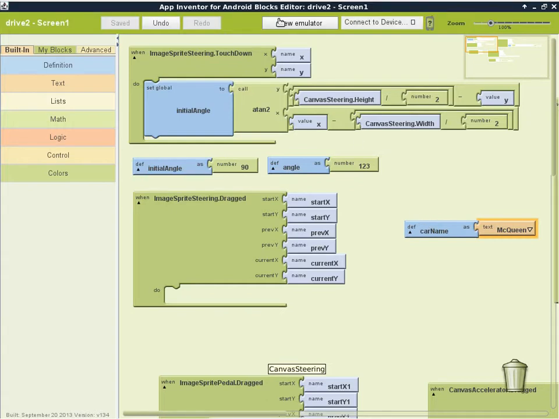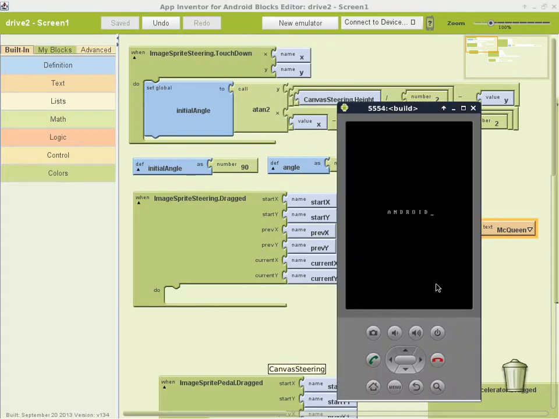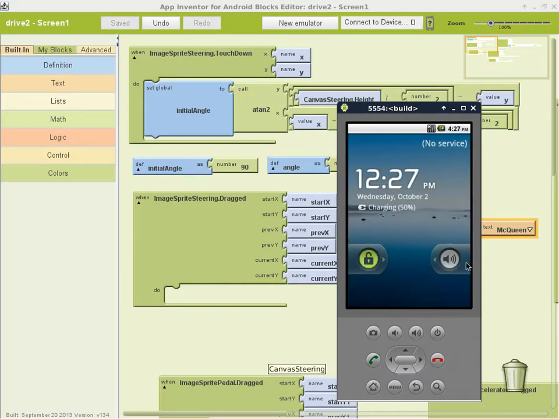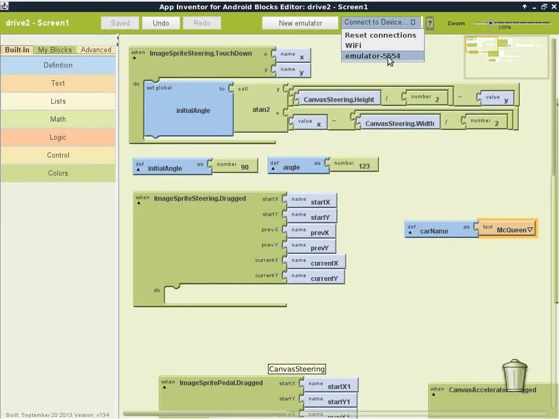Let me start a new emulator first, so that we can actually run this program. Uploading the program to the emulator right now.